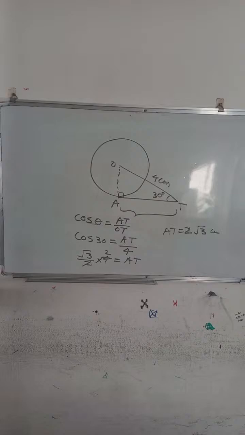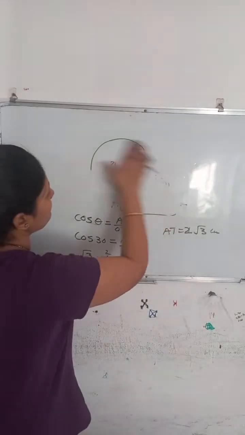Okay, so I will repeat the question once again. Here the question is that if the coordinates of one end of the diameter of a circle are 2 comma 3 and the coordinates of its center are minus 2 comma 5, then the coordinates of the other end of the diameter are: 0 comma 8, 0 comma 4, 6 comma minus 7 and minus 6 comma 7. These are the options. So I will solve here and you can check the answer with me, or if you are solving, just verify the answers.